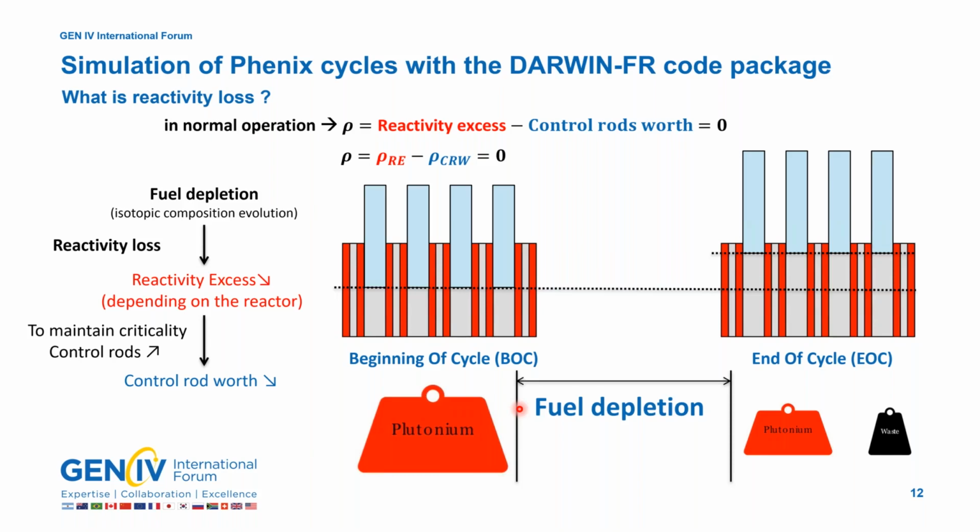Of course, in a real reactor context, to maintain criticality, you will extract your control rod during the whole cycle. And why is it interesting to study the reactivity loss? Because fuel depletion is related to isotopic composition. So studying reactivity loss allows us to indirectly evaluate the final isotopic composition, which is important for safety studies. And because during fuel depletion you have lots of phenomena that are interesting to evaluate, like whether the feedback changes during irradiation, etc.